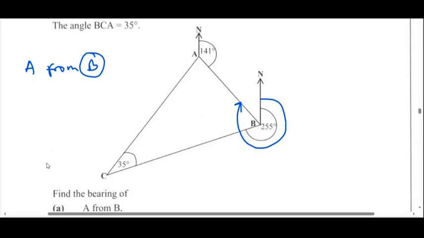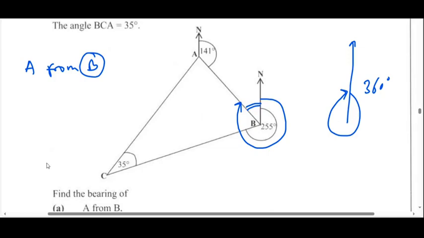So in order for us to find this entire angle, what are we going to do? We understand that angles at a point add up to 360 degrees. So if we find an angle which is going to be here, we can just subtract this angle from 360. That will give us the entire angle for this point. That is method 1. If you don't want this method, you can use a different one.